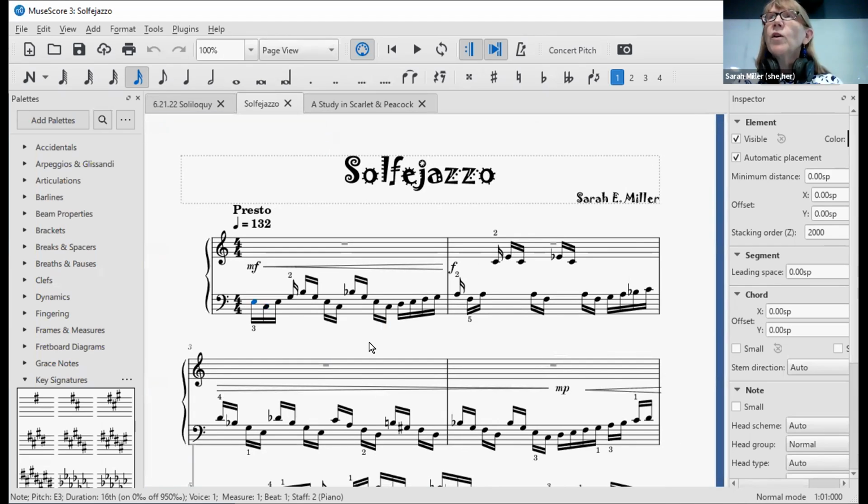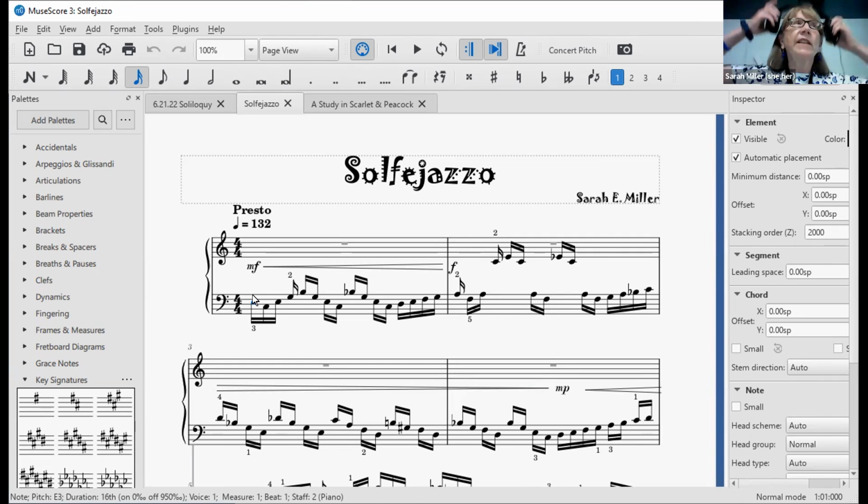How many of you know or have played the Solfeggietto by C.P.E. Bach, one of Bach's sons? Yes, we have a couple people who have, right? It's in C minor and it has broken chords and it has scales. It's kind of cool. Mine is not in C minor, but I've often had students when they finish that piece, they want another piece like it. And there isn't, except now there is.